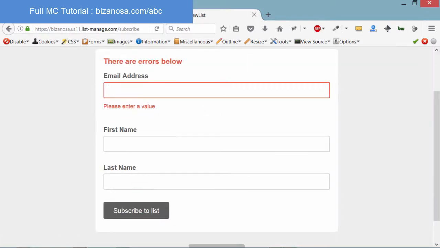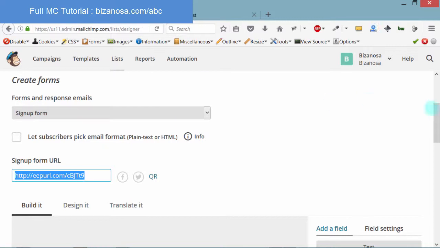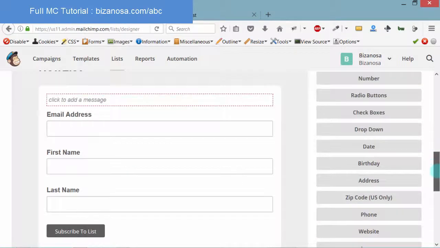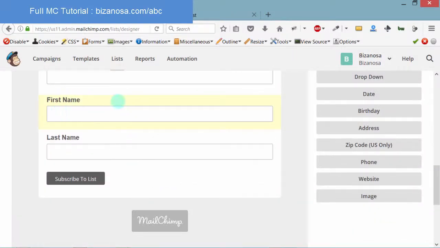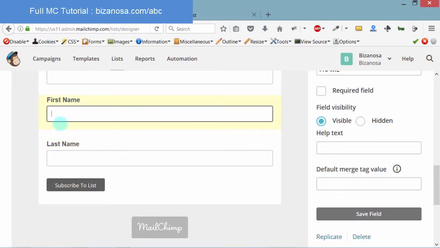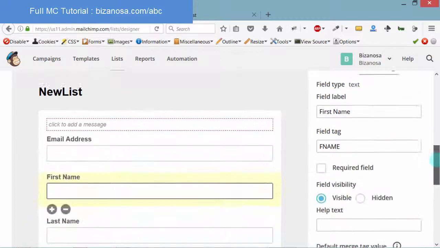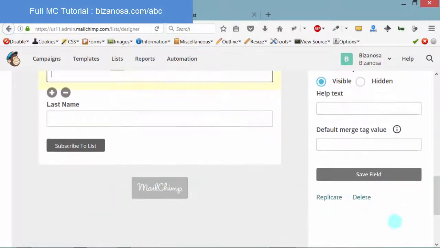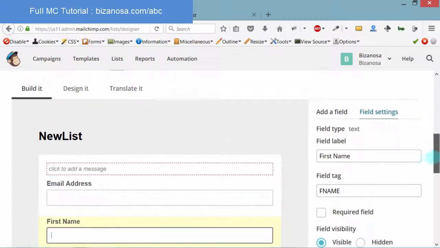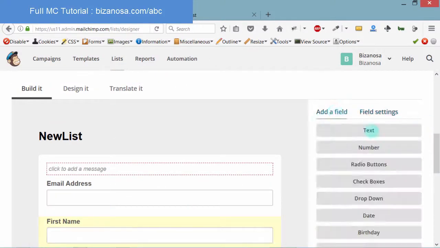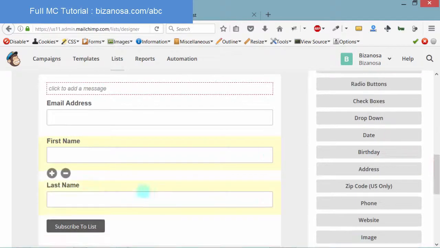And I'm not going to go through all of them, but if you want to delete a field, just click on it and you can come on this side, click delete and then save. If you want to add a field, you'll just come here, add a field, choose the field that you want to add, click on it, and it will be on this side and you can drag it how you wish.